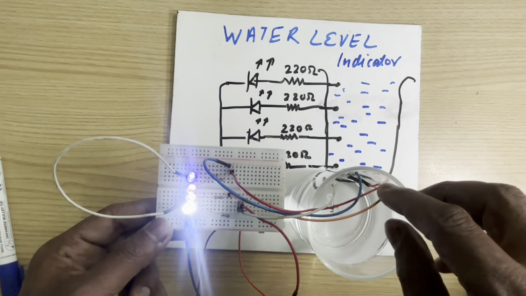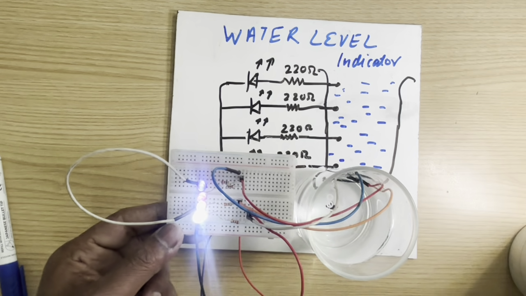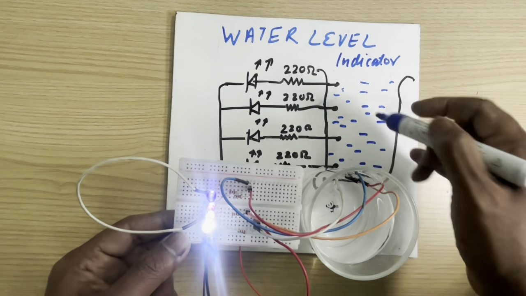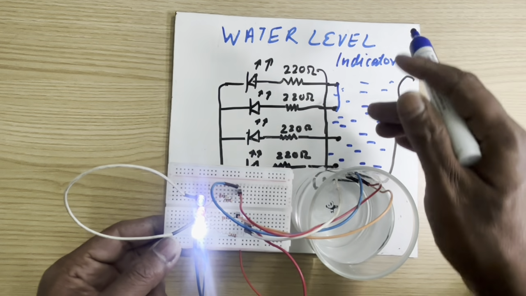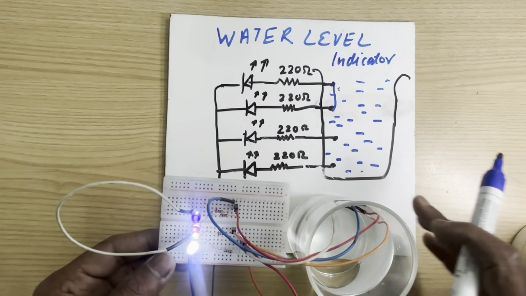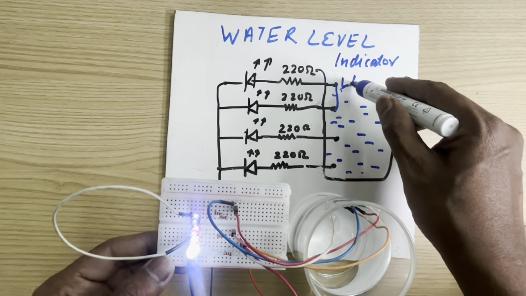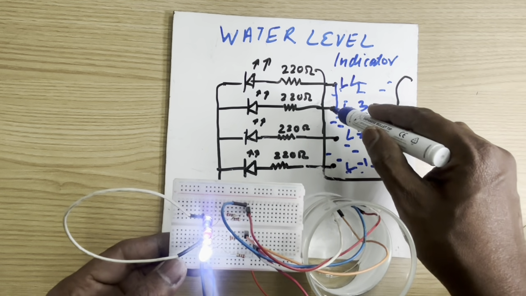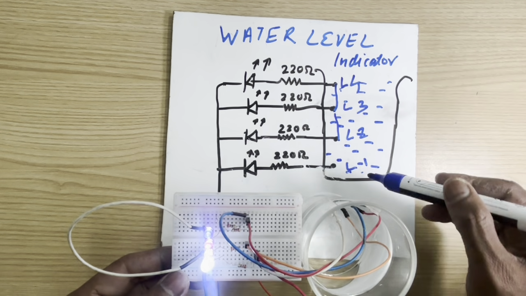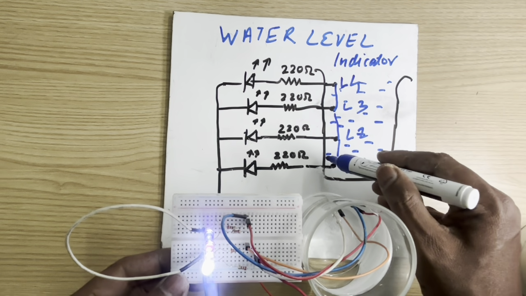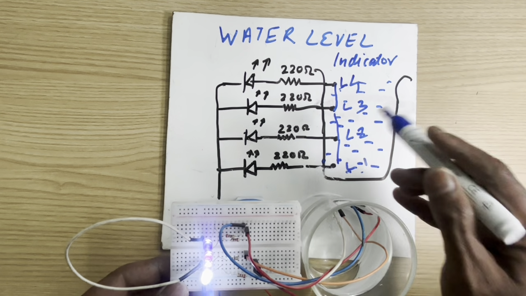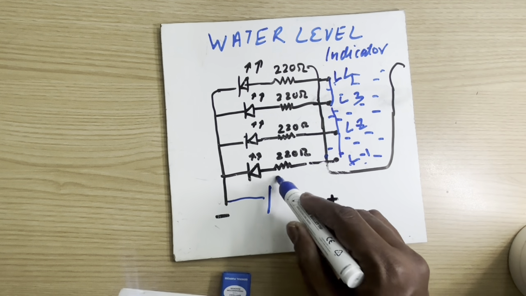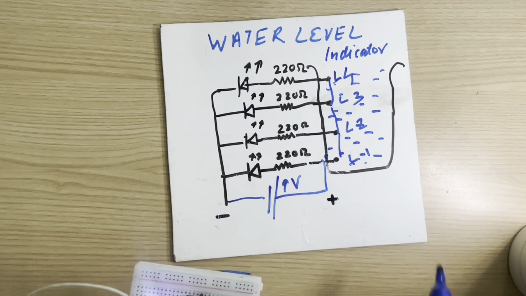So this is a very good example to understand the conductivity of water. Basically what is happening is that between these two paths, when the water is there, it gets shorted. So there is a connection. This is level 4, this is level 3, this is level 2, this is level 1. When the water is filled up to here, this LED is on, and this LED is already lit because there is direct voltage going from here, because this is my voltage, plus and minus 9 volts. So that's why it's on continuously.